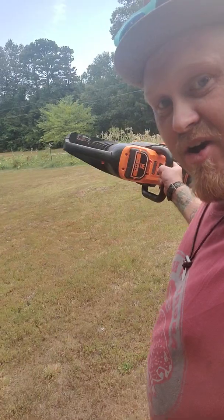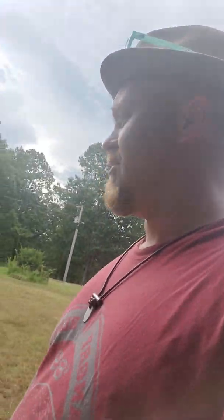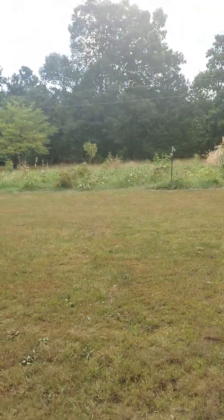Here's my yard. There's my garden that's been growing up. Most of it's pretty much dead except for the watermelons. Watermelon's still thriving. I got like 20 of them over there. I don't know what I'm going to do with them. Tomatoes are about dead. It's a shame. But I already got, I think, 33 something jars of salsa. And I think I got 12 or 13 jars of regular tomatoes. And those are the big quart jars.